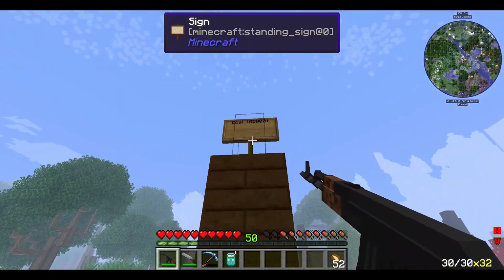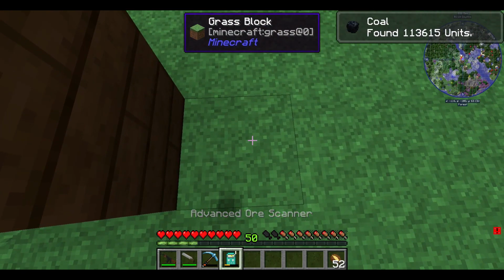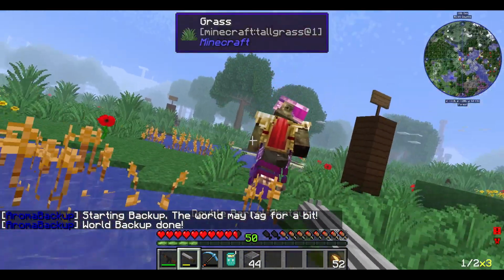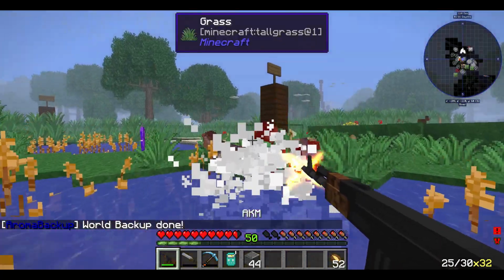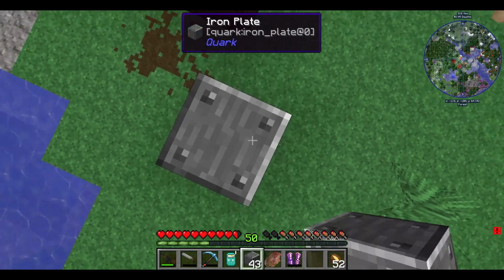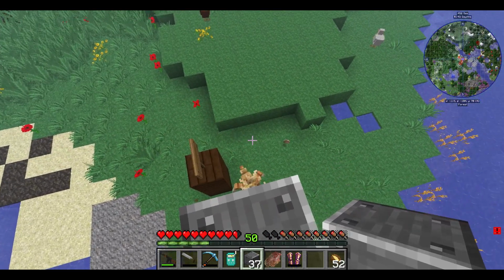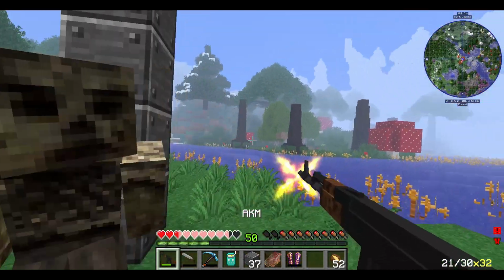Okay. Coal, 100,000 plus. Oh yes. Coal, 113,615. Awesome. Oh, silverfish. Zombie. In your face, zombie. Oh, that didn't work. Usually a good old shotgun blast gets him in one hit, but he might have got his armour that time. 4, 5, 6, 7. Nice and high, nice and safe. Ah, there we go. Oh no, he's coming up.